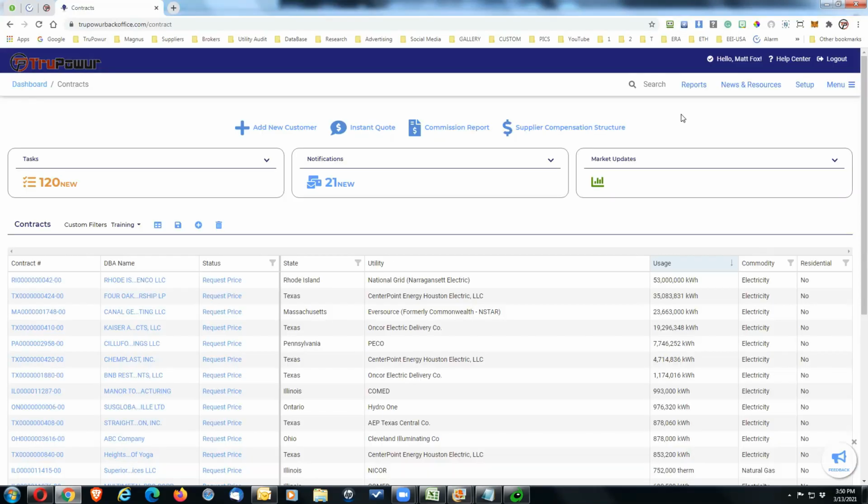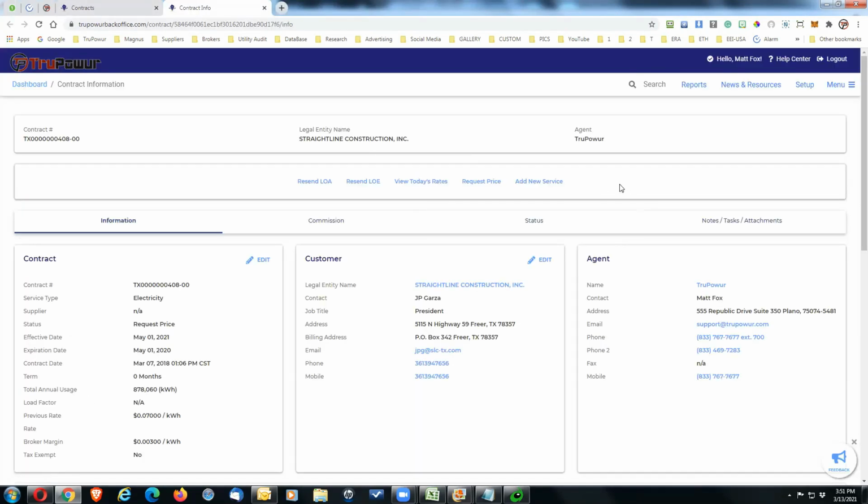And if we were doing a reverse auction for a customer, let me just pull up a customer for an example. From here, we have the ability to look at matrix rates or to do a reverse auction for any customer who has more than 300,000 kWh. This customer does.